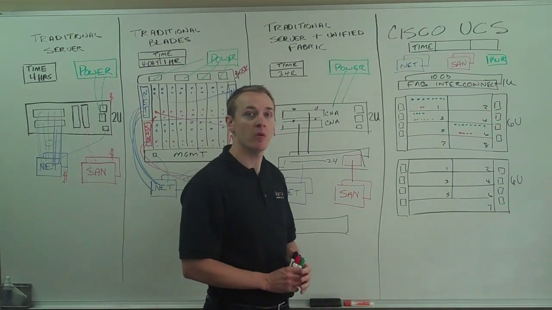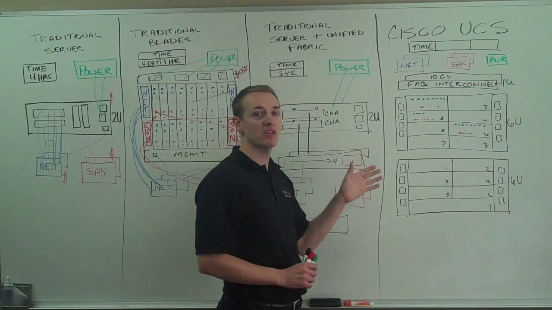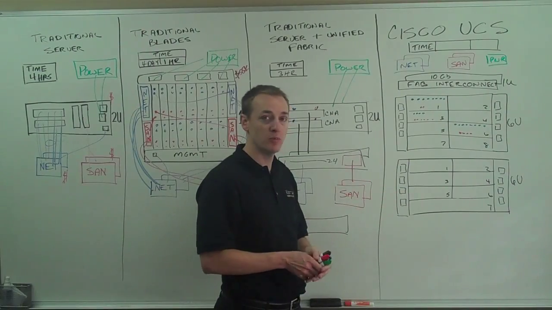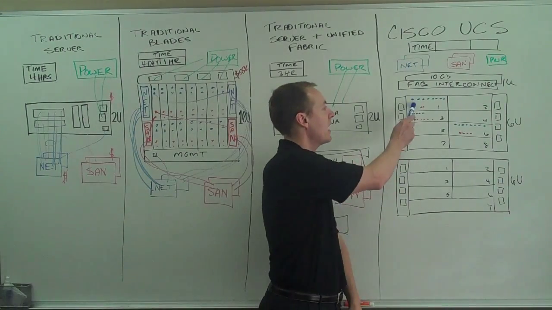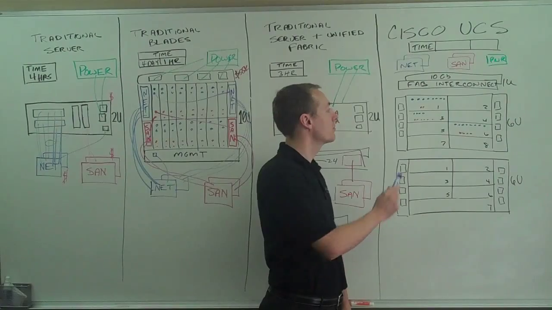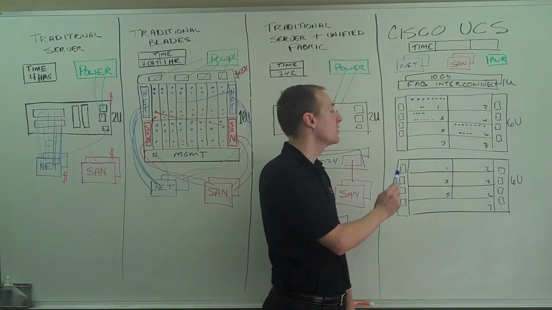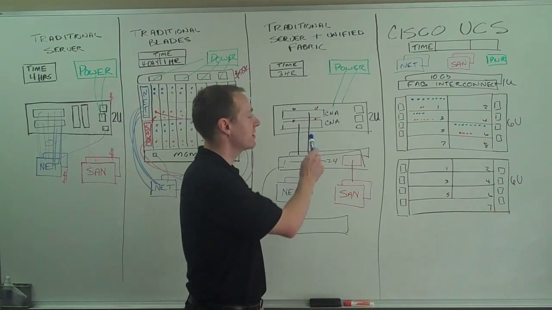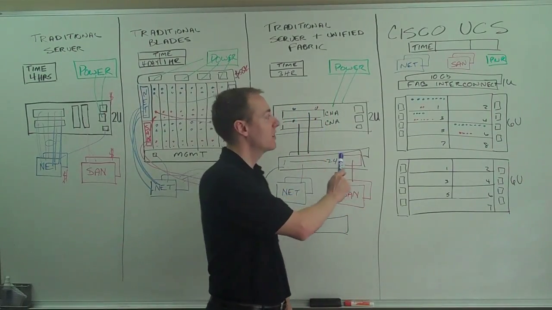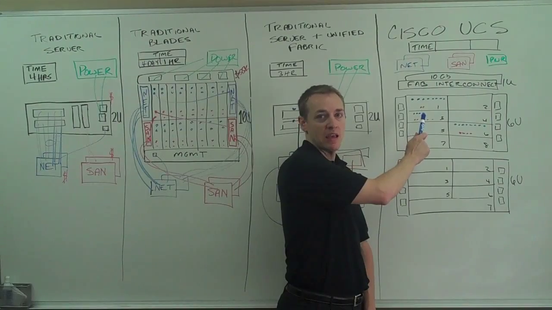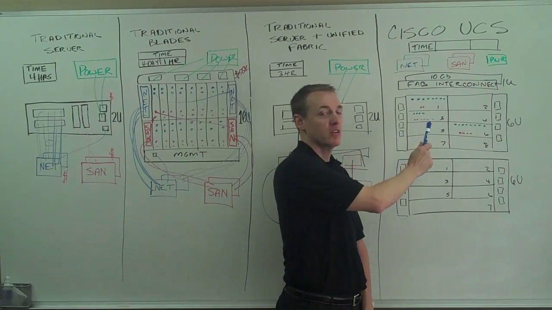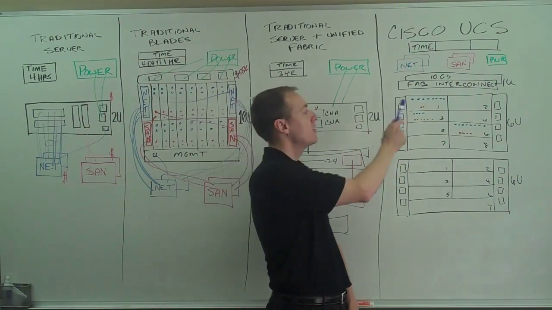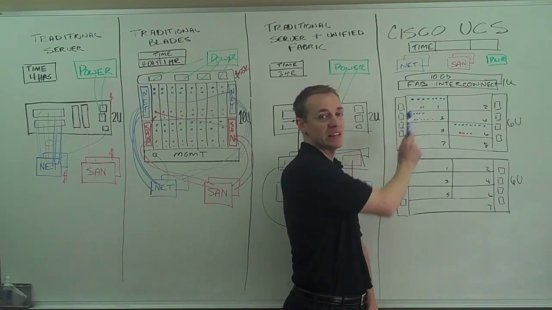So first let's start out with, again, the same message. What does an ESX server consume? Here I have an ESX blade. It's got network cards and it's got fiber channel cards. What we're really doing is taking this concept of a CNA and creating a new type of CNA called a virtual interface card. So remember the concept of the CNA? Think of the CNA on steroids in these blades.